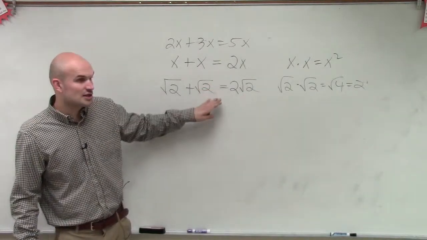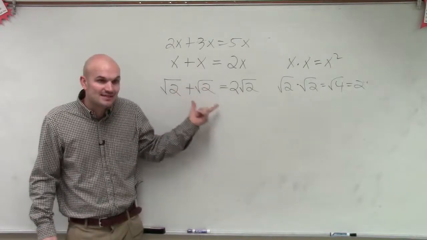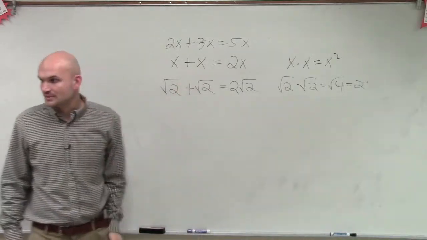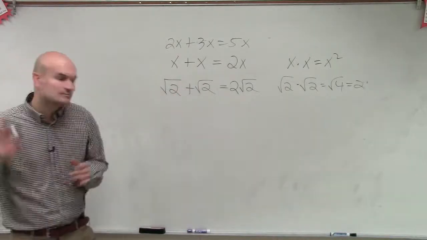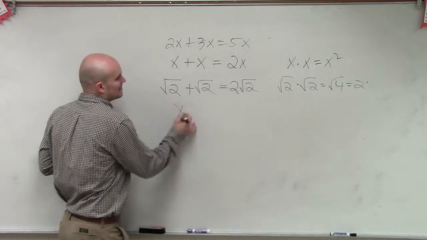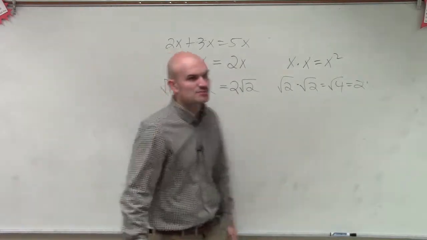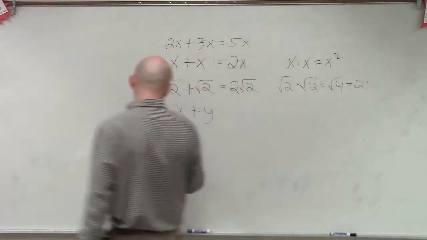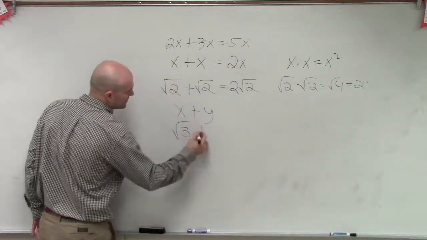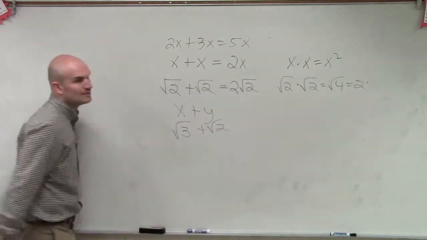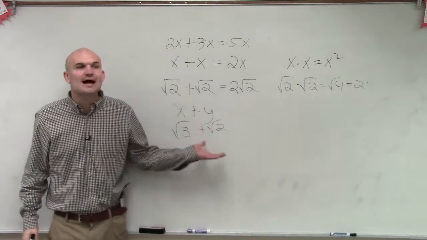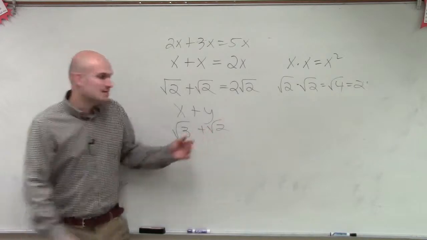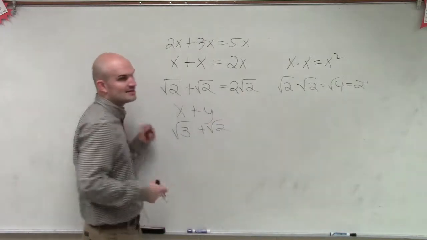You add a square root plus another square root. They have to be exactly the same, though. So if you were to do square root of 3 plus square root of 2, it wouldn't be 3? It would be like me trying to do this. What's x plus y? Can't do that. Can't do it, right? So it's the exact same thing. What is the square root of 3 plus the square root of 2? You can't combine them. They don't have the same factor. So therefore, we just leave it as this.